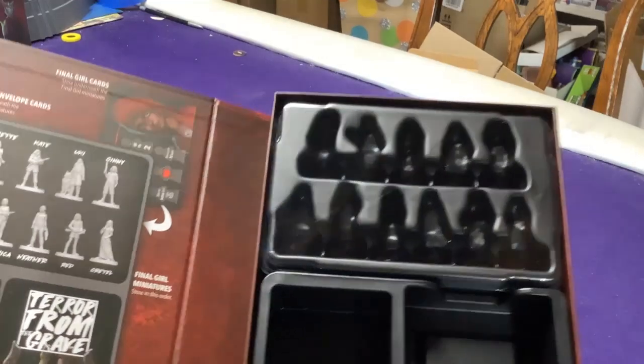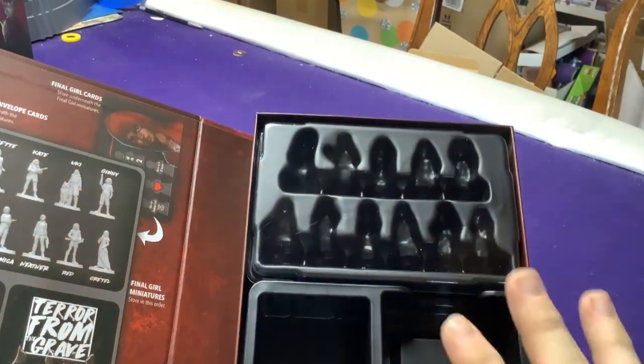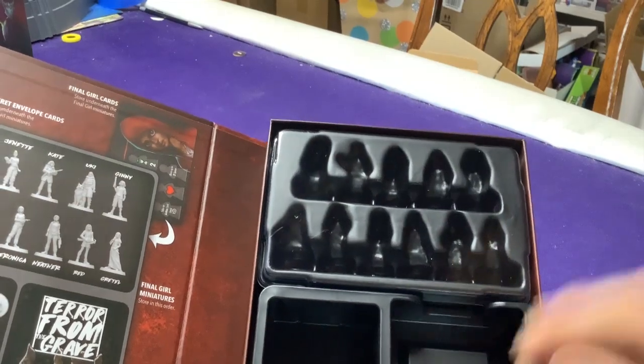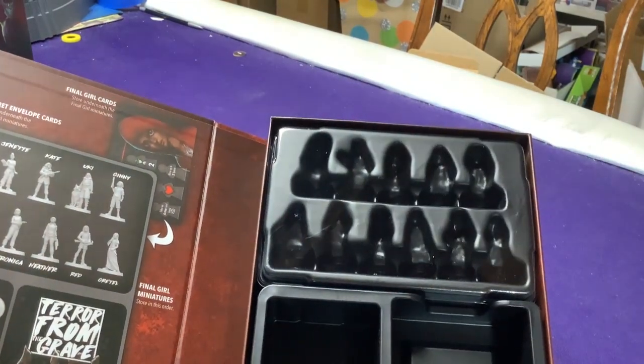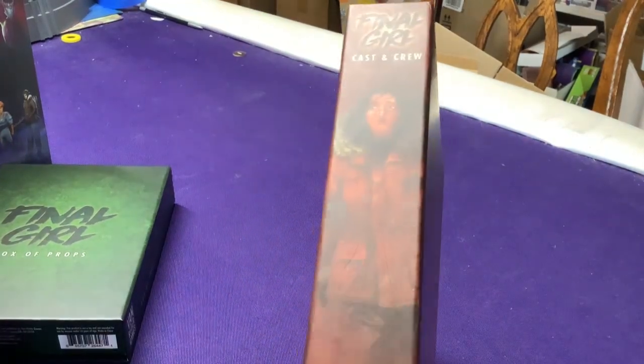So what's really cool about this is that instead of keeping all your Final Girls in the core set, you keep them all in here, and then when you come through to pick your Final Girl, you can grab your miniature at the same time. And then they have one of these additionally for the regular game.